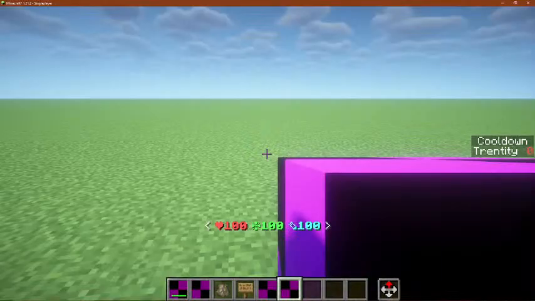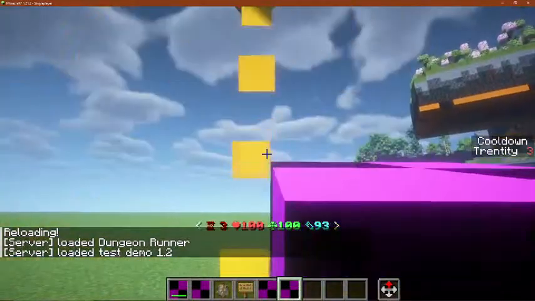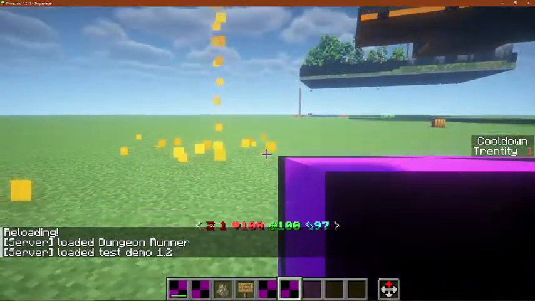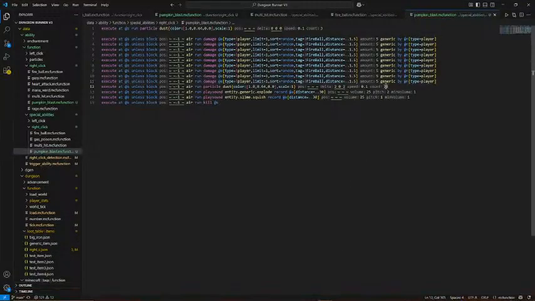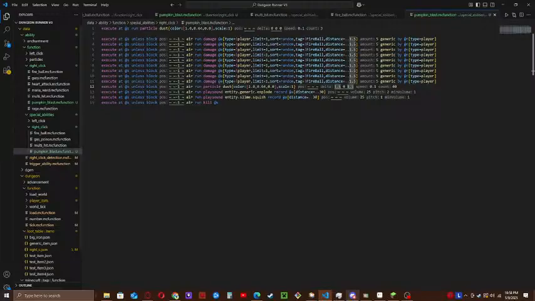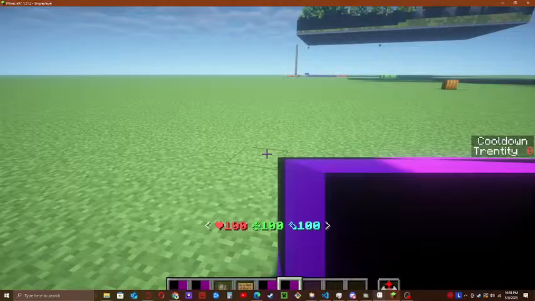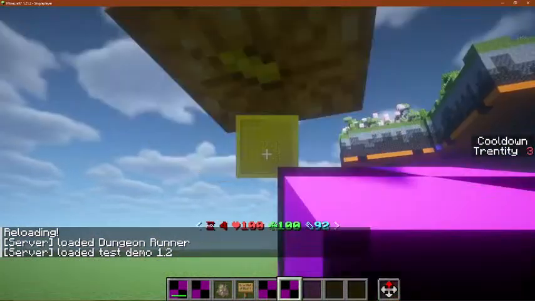Slash reload. Oh man, that wasn't a lot of particles. 1.5. Slash reload.